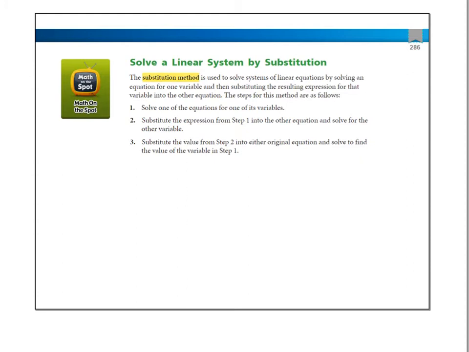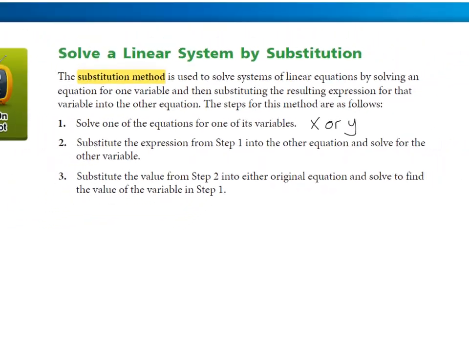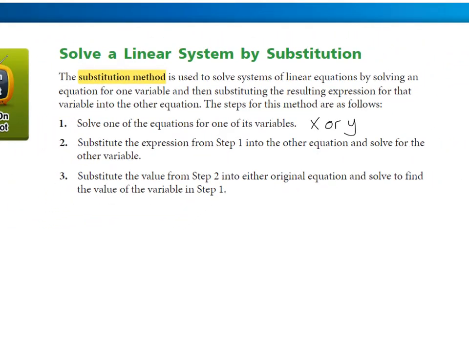So once one of the equations has a variable by itself, and you might want to write here x or y, we then substitute it into the other equation and solve for the variable that's left. Once you solve for that variable, you substitute the value into either original equation, whichever one's easier, and then you find the opposite variable. So if you found x first, we then plug it back in to find y, or vice versa. So those are your 3 steps, but again, in math it's usually easier to see the steps rather than just have them written down for you.